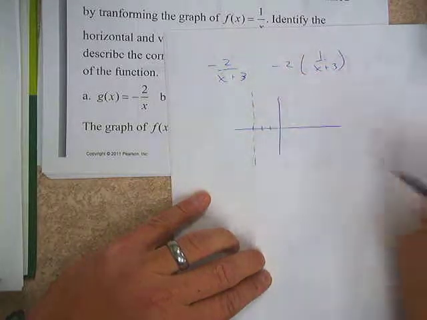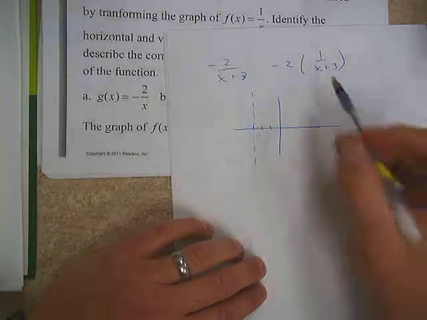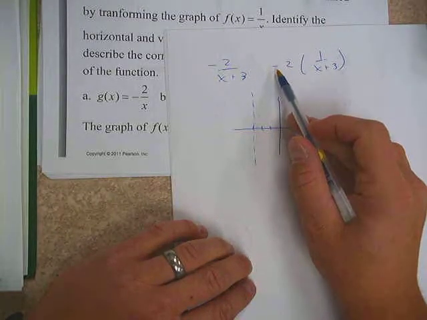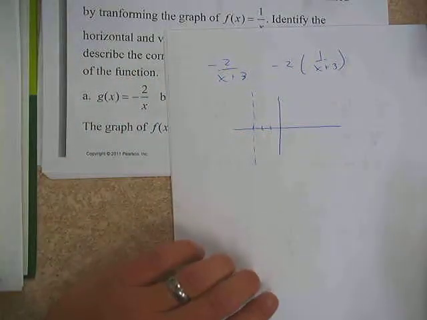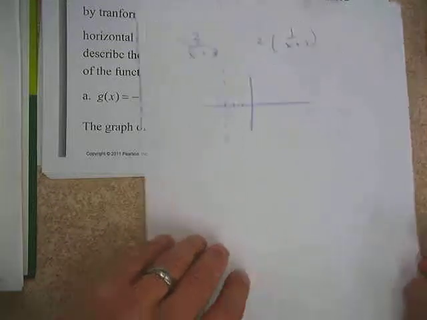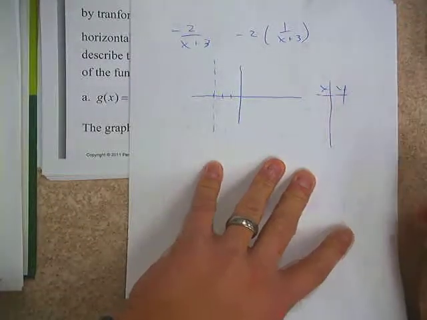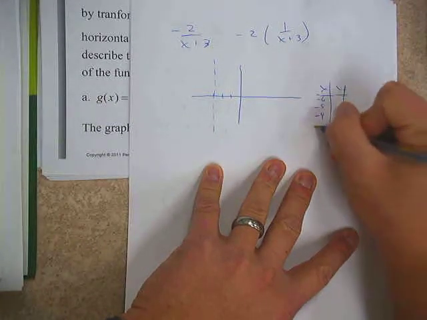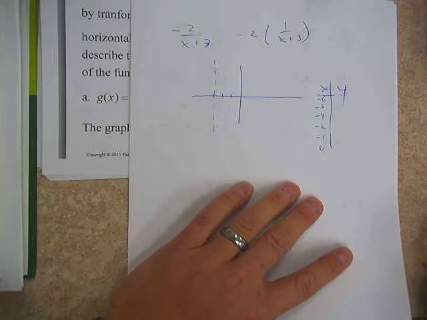So I want you to think about how I would set up the graph on that one. If I know that it's going to go left 3, it doesn't go up or down at all, so that's not going to change the horizontal asymptote, but it will change the vertical asymptote. Instead of at 0, now my vertical asymptote is going to be at -3. So I would draw that right away. I would also recognize that it's a 2, so it's going to be a vertical stretch. It's a negative out in front, so it's going to create a flip as well. So the graph we draw shouldn't be too different than what we just did a minute ago, should it?